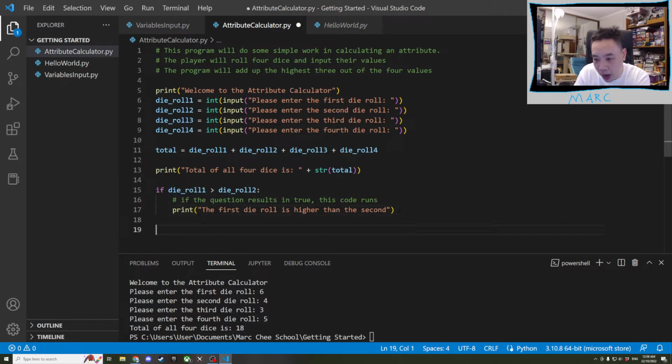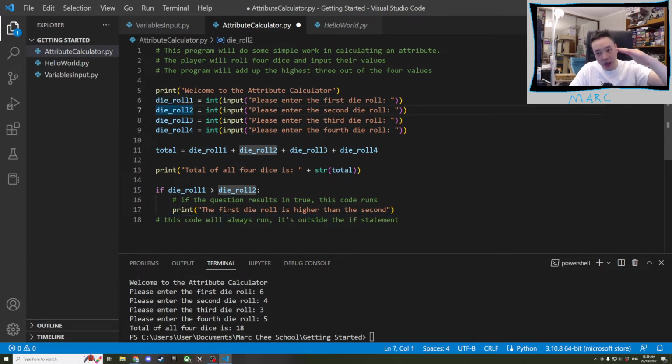If I go back to this level of indentation, so once I leave this indented thing, let me take away the spare line that I put in there just so it's no confusion. Once I go back to this level of indentation on a new line here, this code will always run. So it's not part of the if statement, it's just part of the code.